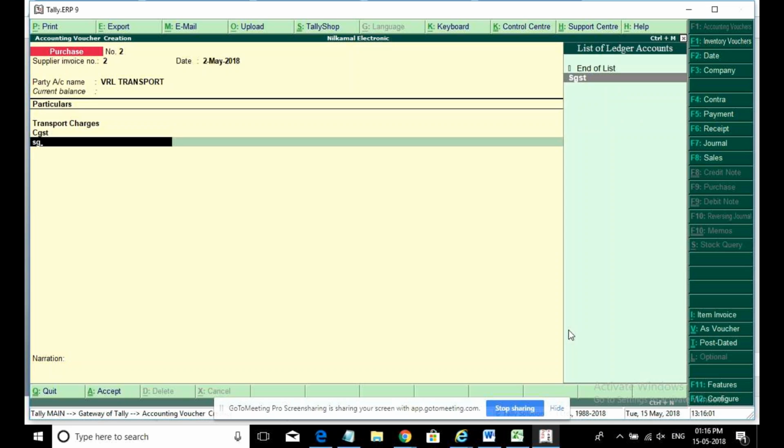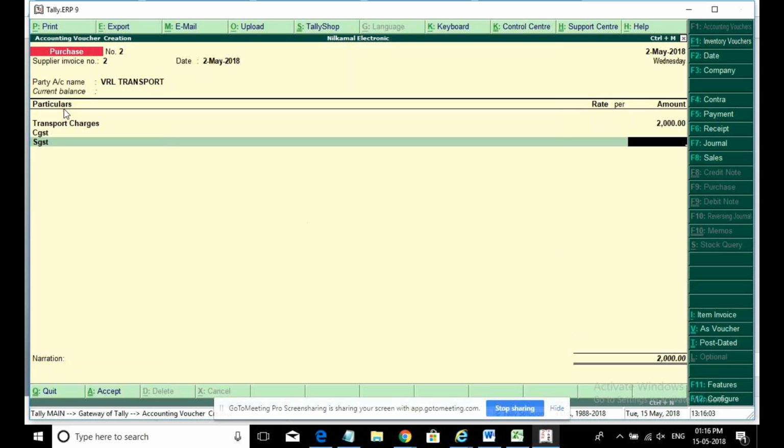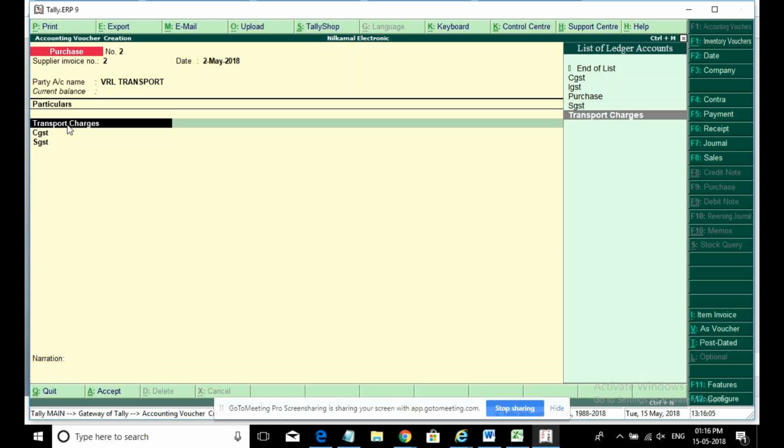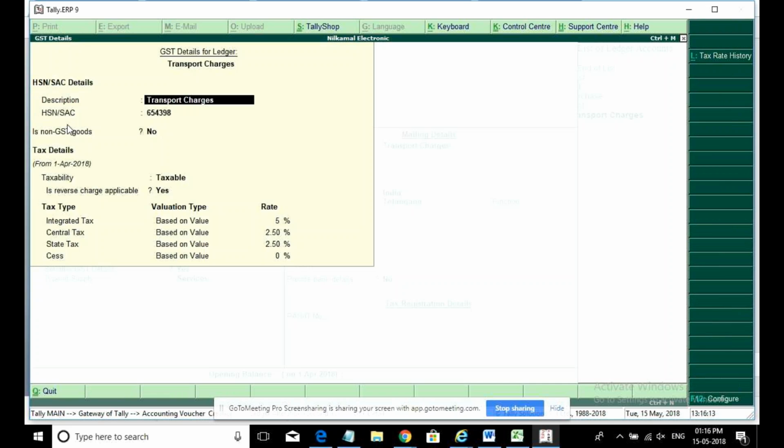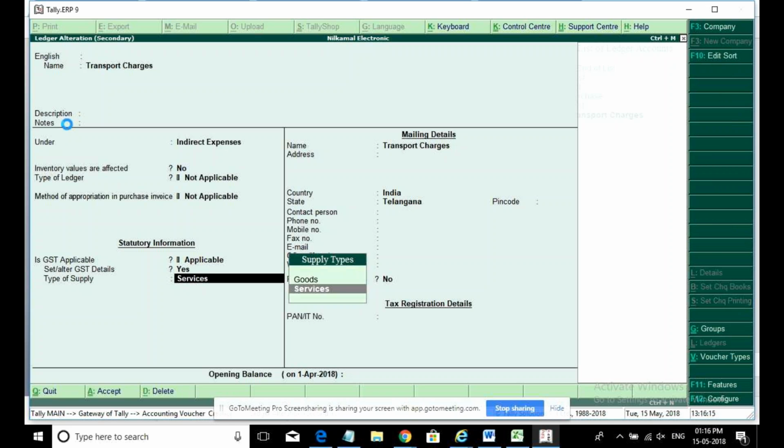It's not calculating the tax amount. Why? Because we have selected this transport ledger under reverse charge. When you press Ctrl+Enter on the ledger, it shows transport charges is under reverse charge. That is why the tax is not coming there.